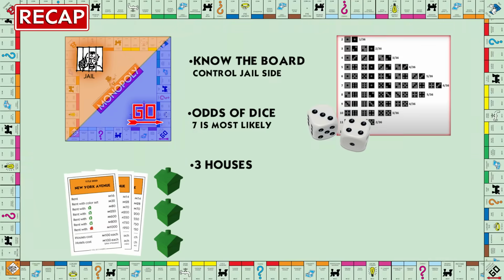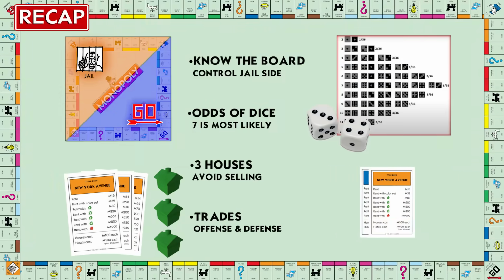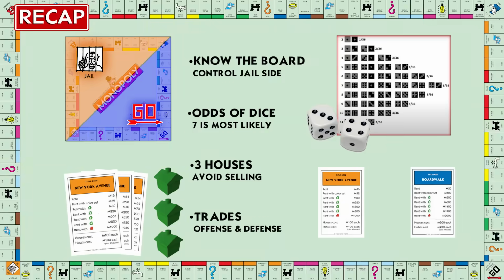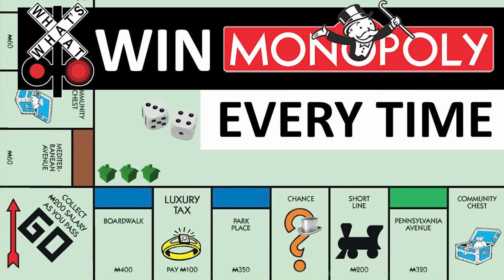Aim to build 3 houses on your monopoly, but avoid ever selling houses, and use trades to get yourself a monopoly and the cash necessary for 3 houses, while trading your opponent properties that leave their properties either incapable or too poor to build 3 houses of their own. Follow these strategies and you'll win Monopoly every time.